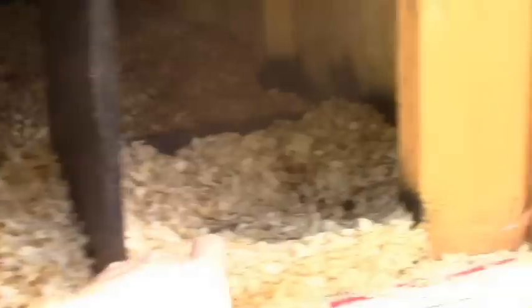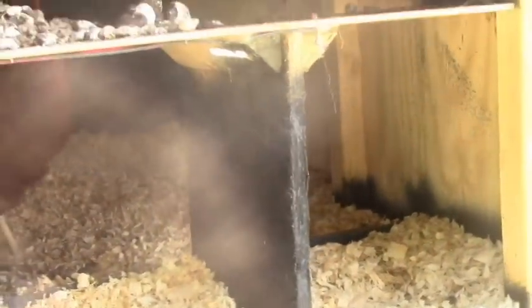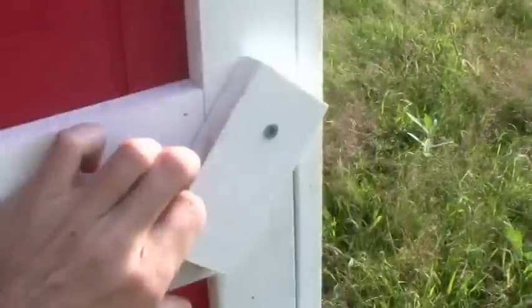There are two layer boxes — there and there. For whatever reason the chickens just use one right now. I have five chickens in here, but it could hold more if I ever want. Another thing I did is in every opening, and even up here above the water tank, I wired in LED lights, because at the beginning and end of the season I'm typically out here checking eggs, water, and food after dark. So that's really nice.